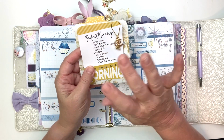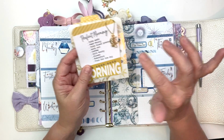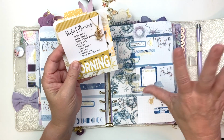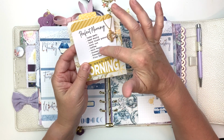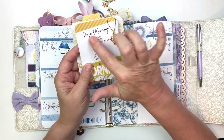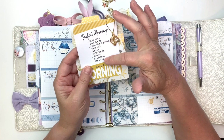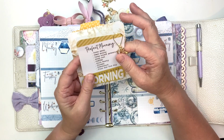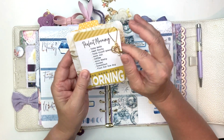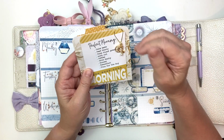So I'm going to do a blog post on how to print on your Cocoa Daisy pages. I have a couple of different ways you can do that, and then how to print on your pocket cards. And so I just typed up what is my perfect morning in the order that I would be doing everything, because I've got so much going on in the morning that I kind of need this little thing to follow every month.